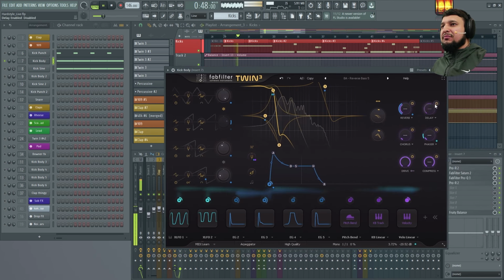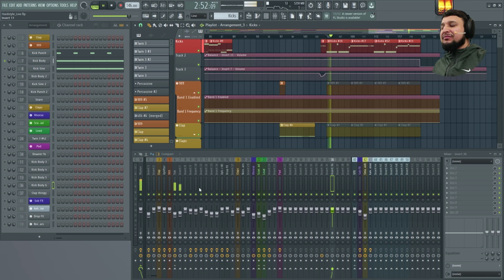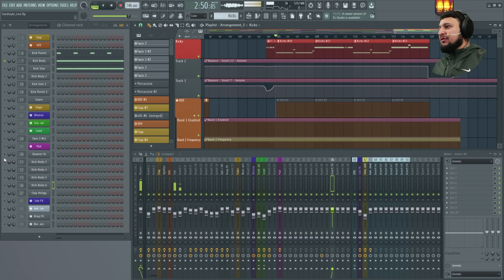So I'm doing all these modulations on the basses, and as you can see, they're all quite a bit different, which is why in the last part of the drop, let's see, let's turn on all the kick bodies.